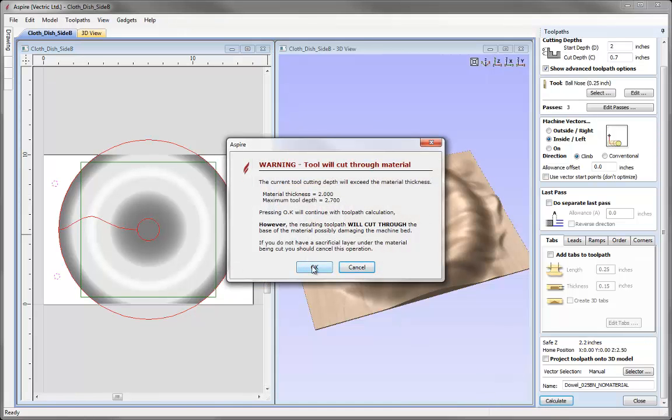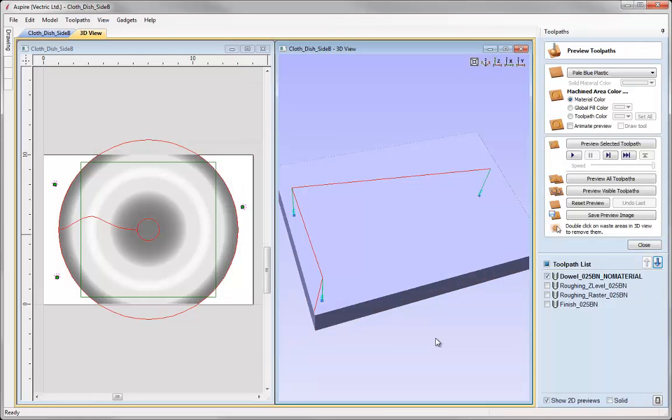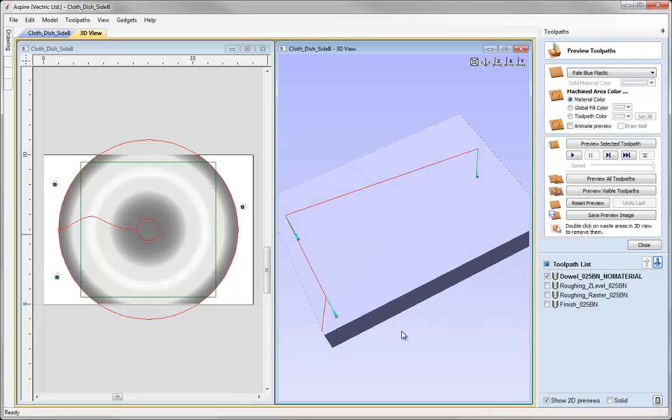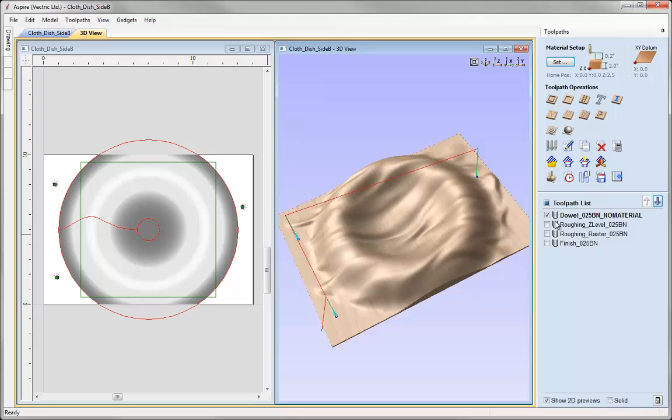Software should warn me that I'm going to cut through the material, and that's actually intended because I'm planning to machine this into the sacrifice sheet, as I said before. So I'm not going to bother to preview this. I can see it's below the material. That's going to be into my sacrifice sheet. After I've cut those, I'm going to take my original block with the dowels in, flip it over, and it should locate perfectly into position so that all the rest of my toolpaths will be calculated and positioned relative to those 3 dowels. So let's hit close now and just undraw the visibility on those.